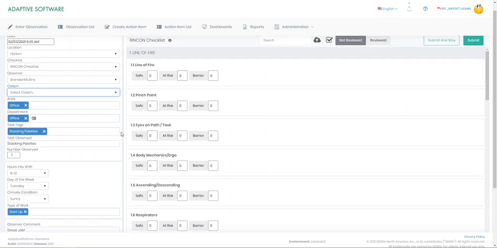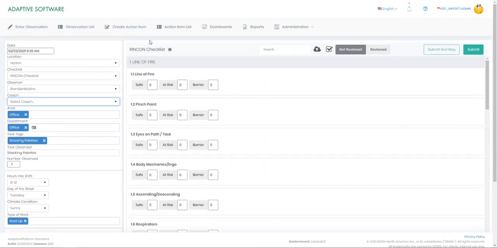All right, we're going to go back up to the page. I'm done with the left-hand side, and we're going to go to the top over here. So the first thing we're going to start on is you can see that RINCON checklist is listed up here. This is what we selected over here. That's what populates this. Right next to it, there's a tiny little eye, and everybody always forgets about this. It could be because it's tiny and nobody notices it, but it's kind of important.